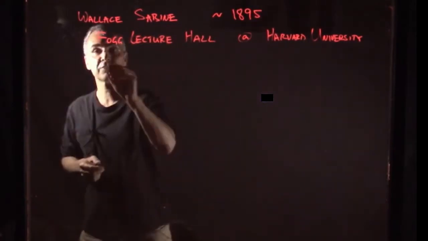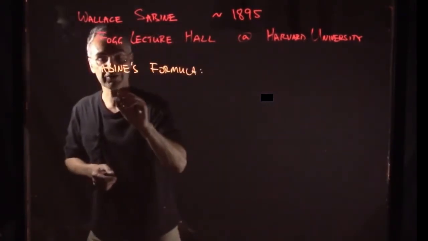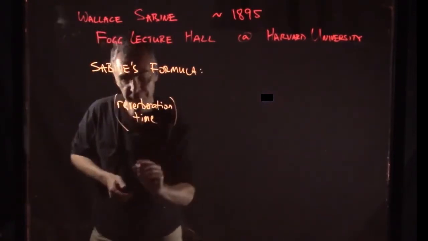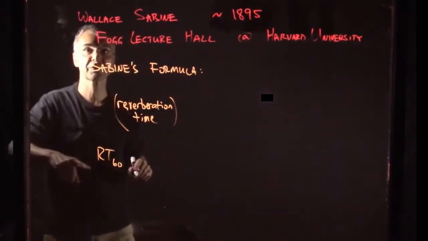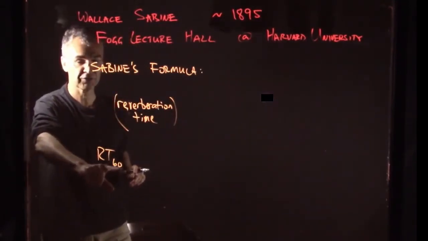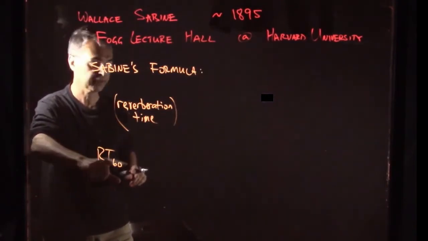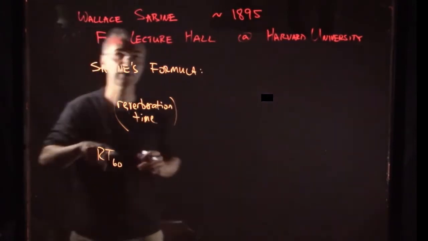He worked out this result known to this day as Sabine's formula, which is that the reverberation time, and this was derived for rectangular rooms, and often this is called RT60 for reasons that we'll get into much later when we really study sound for real. Now we're just giving you a preview of what the course is about, but the 60 refers to 60 decibels. So in other words, the sound level, you might have heard if you look at the volume level on audio equipment, it's measured in decibels. So 60 decibels down from its peak level.